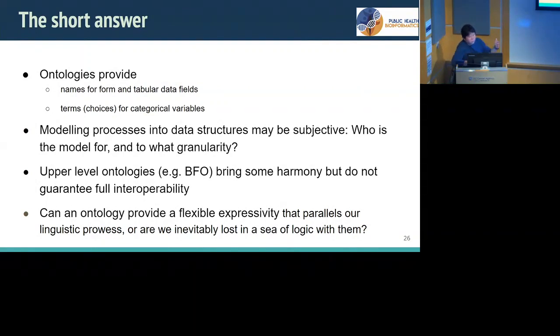So if your analysis is at the population level, your ontology might be dealing with, for example, the percentage of people who have a certain disease. But if your analysis is dealing with individual cases, you don't really care about the fact that only 3% of the population have this particular disease if the patient in front of you is dying from the disease, right? So the type of information you want to encapsulate when you're dealing with individuals would be quite different from when you're dealing with a population. And again, traversing that granularity is not always easy, but it's what the hierarchical structure of ontology allows us to do to a certain degree.